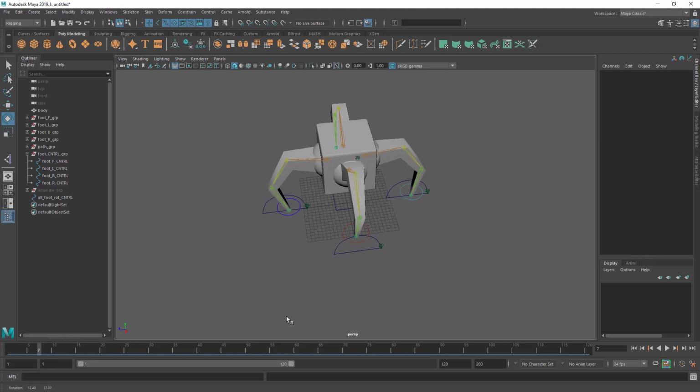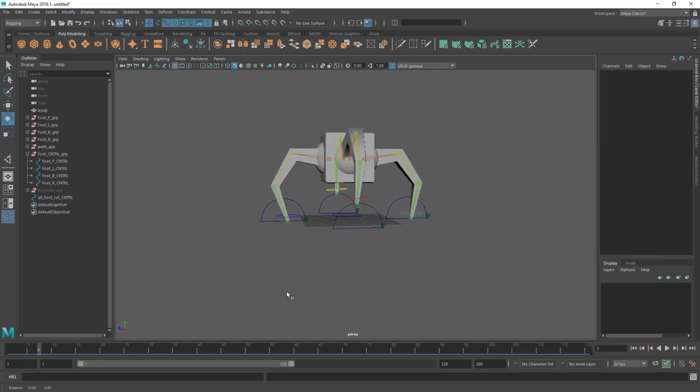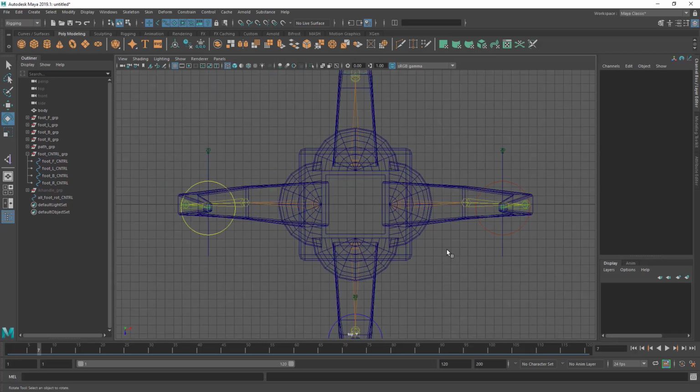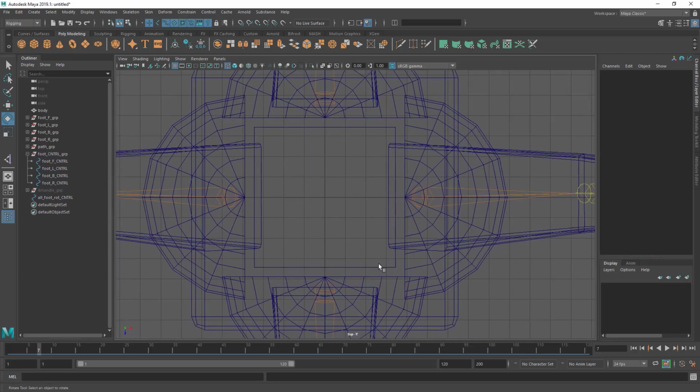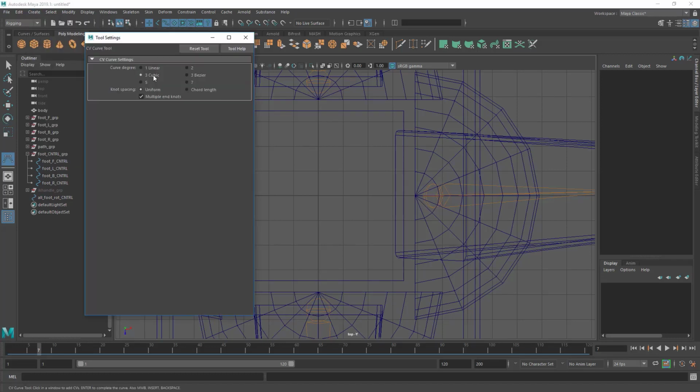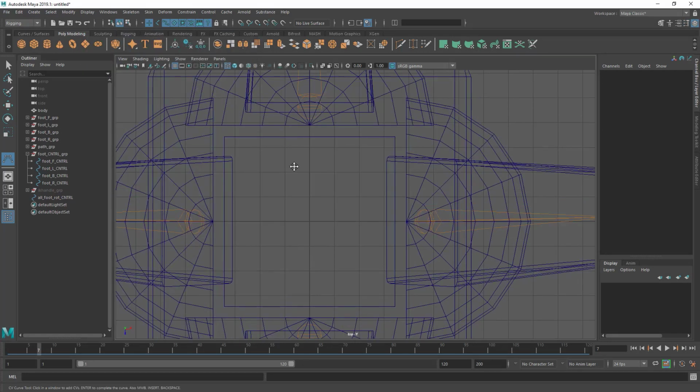Now let's create the master control. In the top view, create a CV curve with the linear degrees. CV curve option linear. Okay, snap on the grid by pressing the X key.